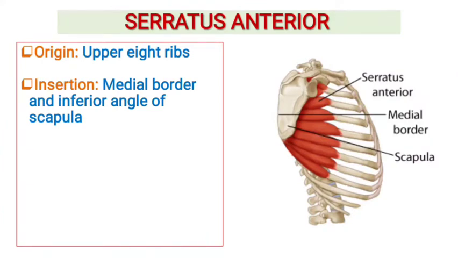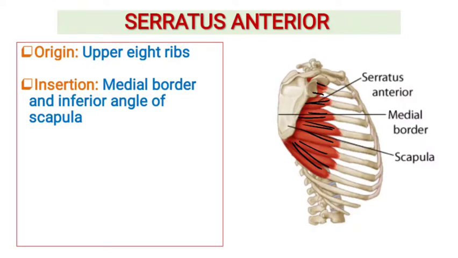So your serratus anterior starts off anteriorly with your ribs, especially your upper 8 ribs. So it's 1, 2, 3, 4, 5, 6, 7, 8. Some books might say 9, but let's follow that there are 8 ribs. Okay, the upper 8 ribs is the origin. So what your serratus anterior muscle does is that from the anterolateral aspect of your ribs, it goes to the posterior trunk and attaches to the medial border underneath your scapula. So it goes from the anterolateral aspect, passes underneath the scapula posteriorly to attach to the medial border of the scapula as well as to the inferior angle of the scapula.